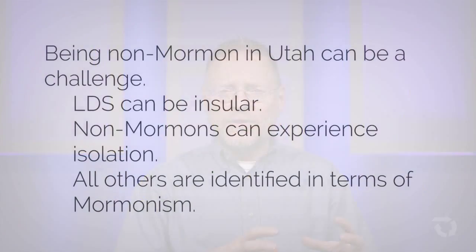Now, another factor in terms of how Mormons relate to non-Mormon neighbors in Utah that makes it challenging is that all others outside of Mormons are kind of forced to identify themselves in terms of Mormonism. You see, you're either a Mormon or a non-Mormon or an anti-Mormon or an ex-Mormon. That covers the whole spectrum. But the point is that in using those labels, we're being forced to identify ourselves in terms of Mormonism, not in terms of things that are meaningful to us in our own lives. And so you see, it can be challenging to live in Utah.